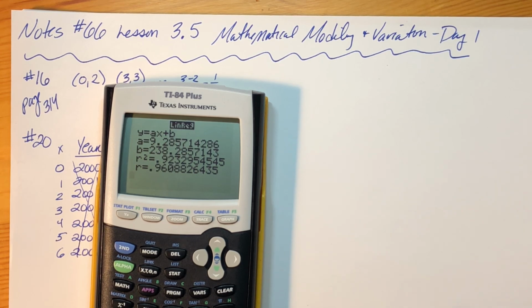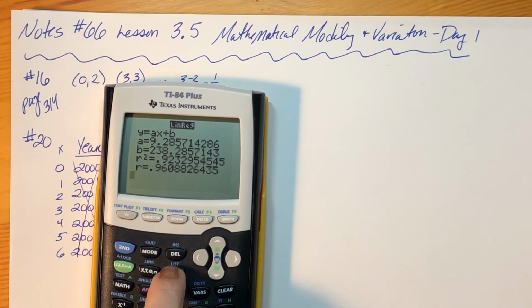I'm going to use R squared. When you get to stat class, we'll use that R squared, and we will say that 92% of the variability in the number of televisions can be accounted for by the variability in the years. All right, so you will use that, and A and B are obviously your slope and your y-intercept.